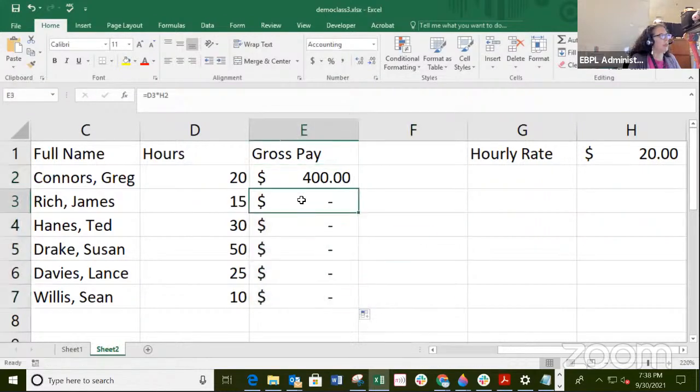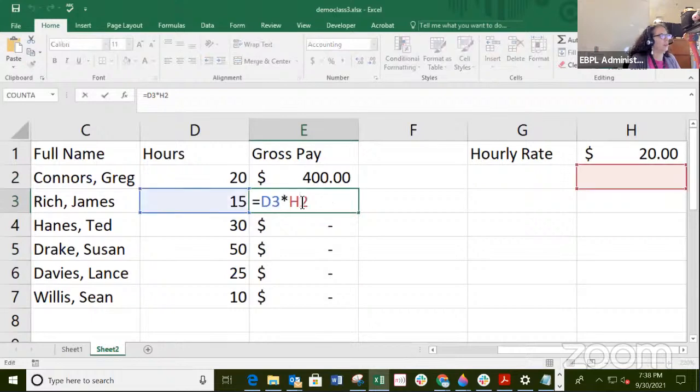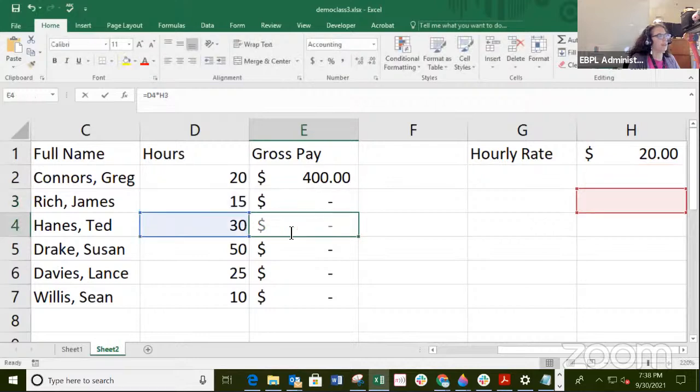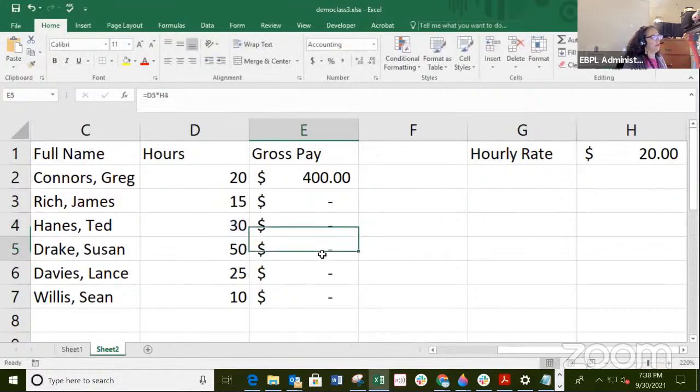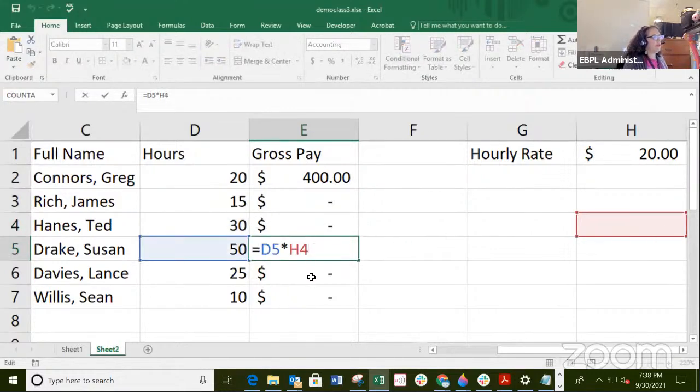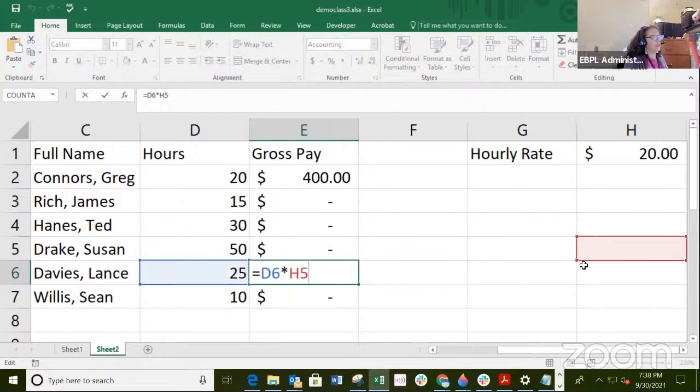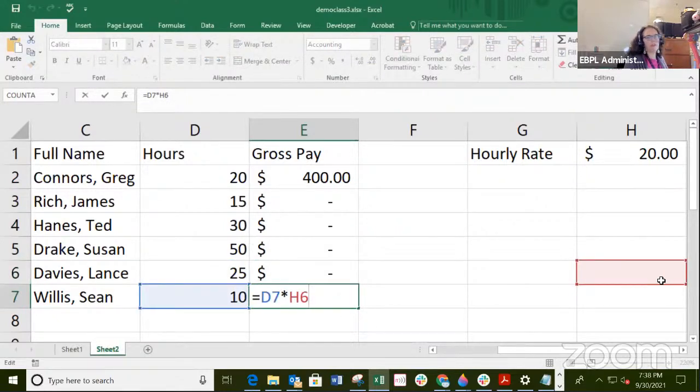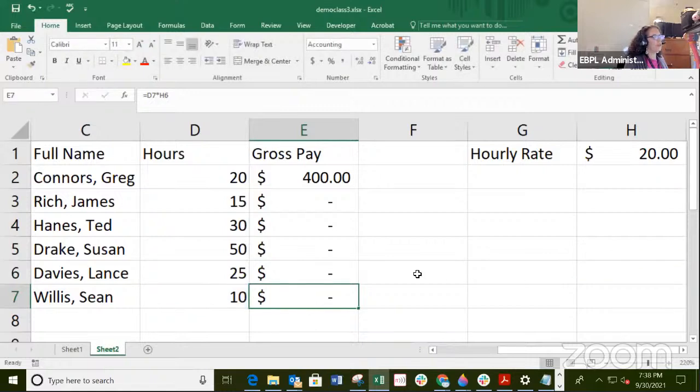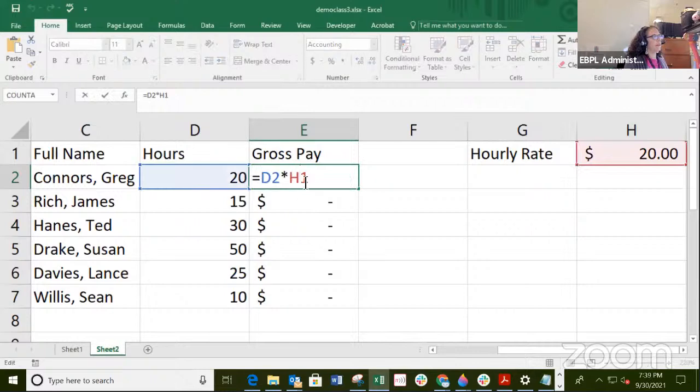And this is happening because the reference H2 is empty. This is referring to H3. This is referring to H4. This one is referring to H5. And this one is referring to H6. So we need to anchor this one.